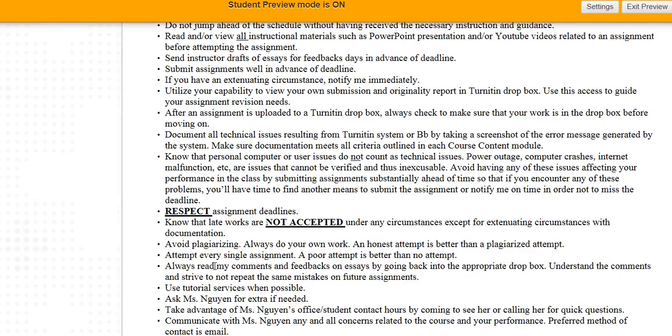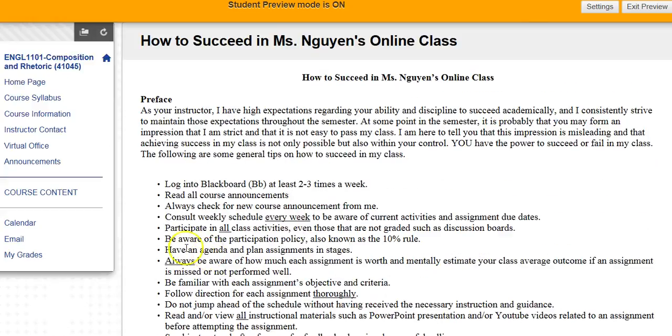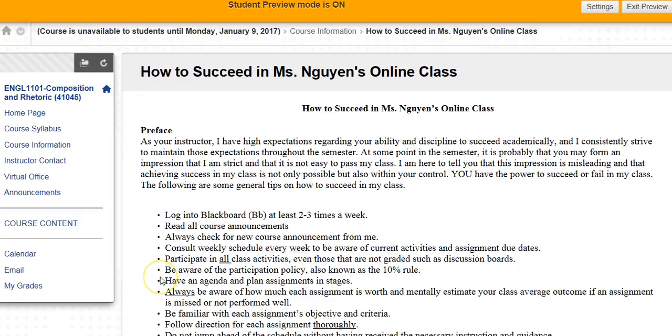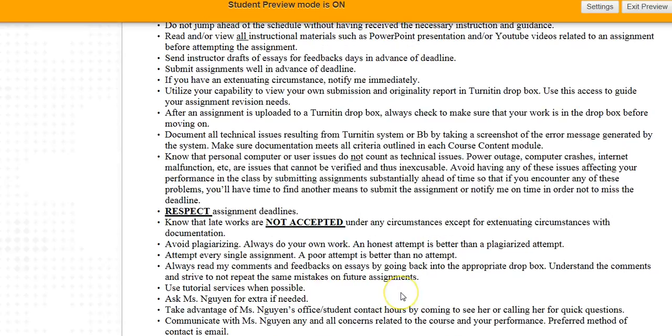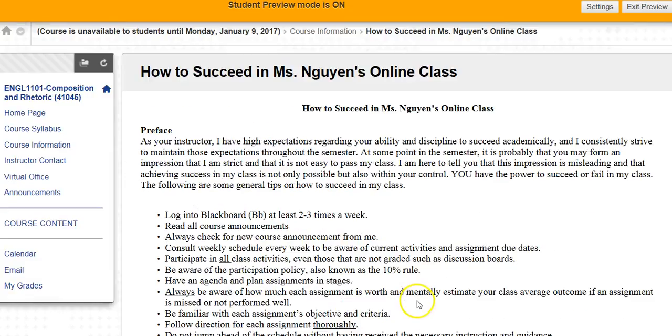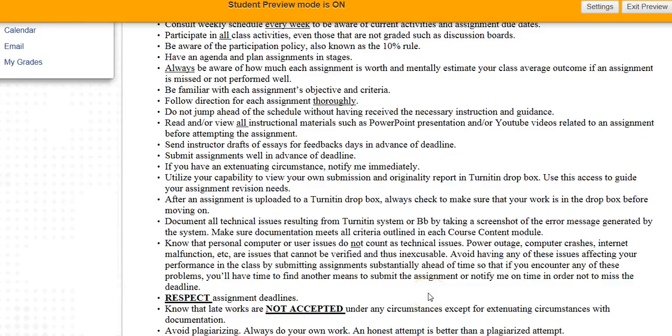I've tried to include as many tips as I could think of, or any instances that reminded me, in order to help you have an idea of how you should work in my class, my expectations, and the specific things that you should do to make sure that you're progressing well.